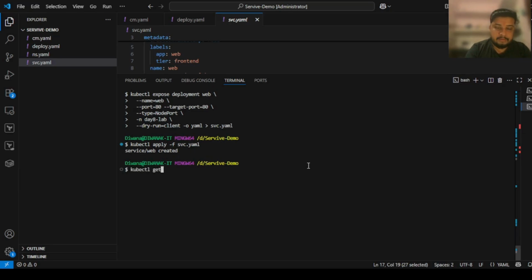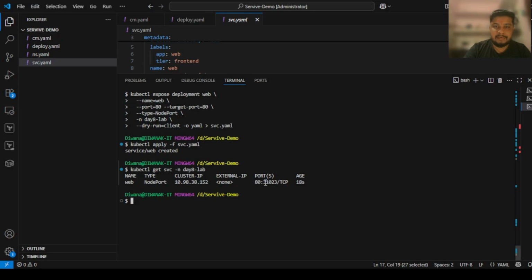Right? Okay. With the NodePort, our application is now exposed on 31028.